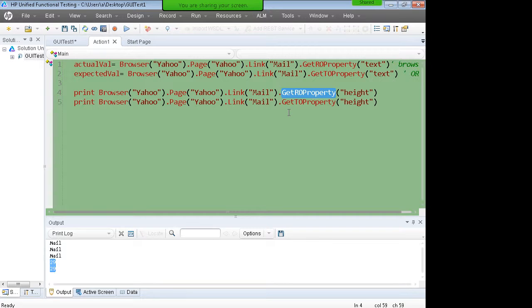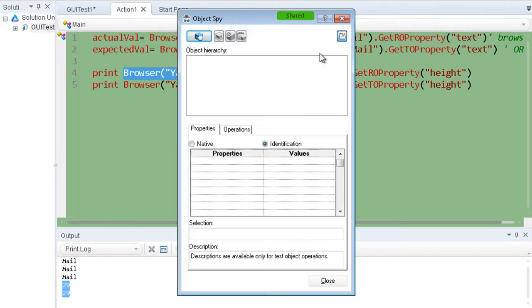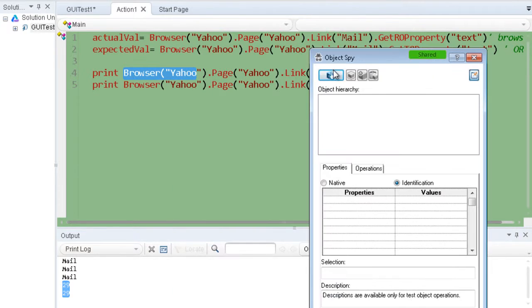So the RO property function is very important. It is applicable to all the objects. It is applicable to browser, page, link, web edit, web checkbox, any object you take, it will have the function RO property. For example, if I spy, now listen to this carefully.